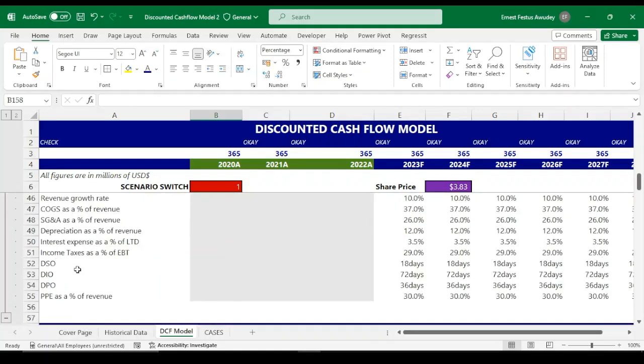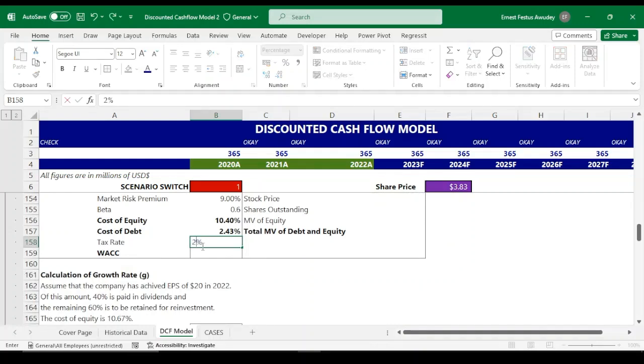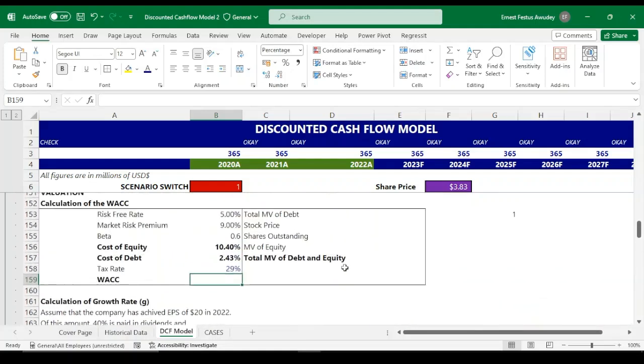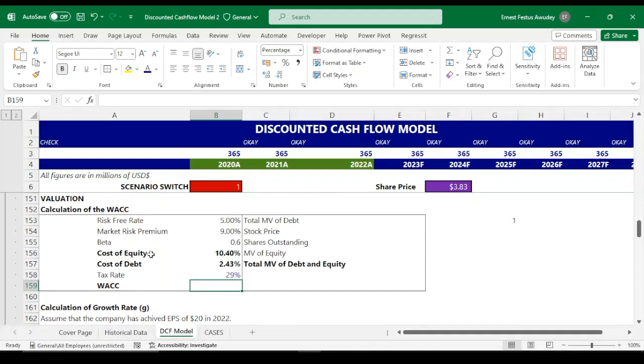So we know that our tax rate is 29%. So I'll just come here and write 29% here. And as you can see, it is in blue, which means it's hard-coded. So all hard-coded numbers or constants are in blue in financial modeling, just like we have there. So having done this, we have calculated our cost of equity, we have calculated our cost of debt. Now it's left with the market values, the market value of our equity and then the market value of our debt.